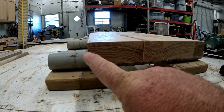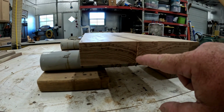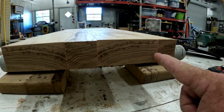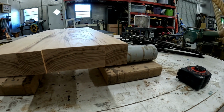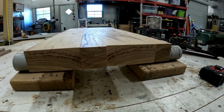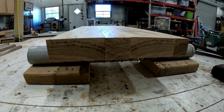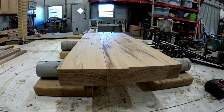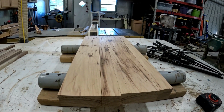So what I have here, I don't know if you can see that on camera, got the grain coming down. The next piece, the grain is coming up. The next piece, the grain goes on an arc downward. And on the last piece, the grain goes up again. So if you have to flip your piece around, turn it upside down, whatever you got to do in order to get your grain orientation, that way it fights against itself and it'll help keep itself flat. That's what's best to do in a glue up on any project. Especially on a big panel. So let's go ahead and get this piece glued up and get it in the clamps.